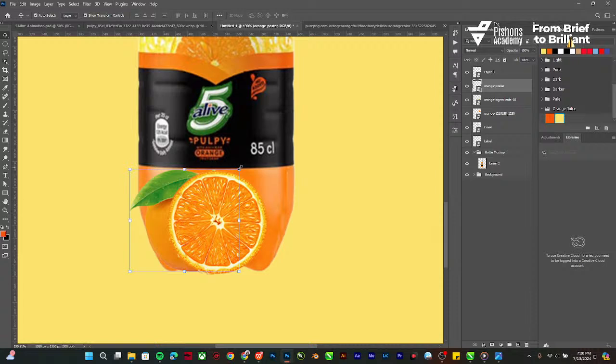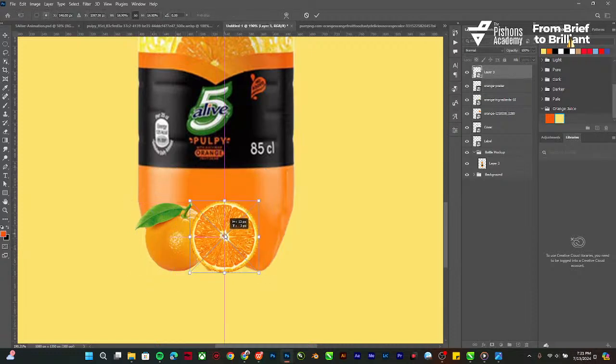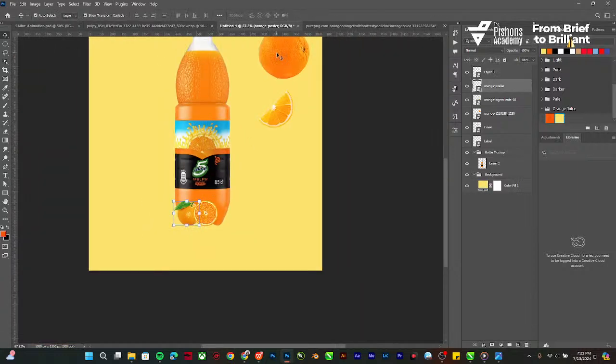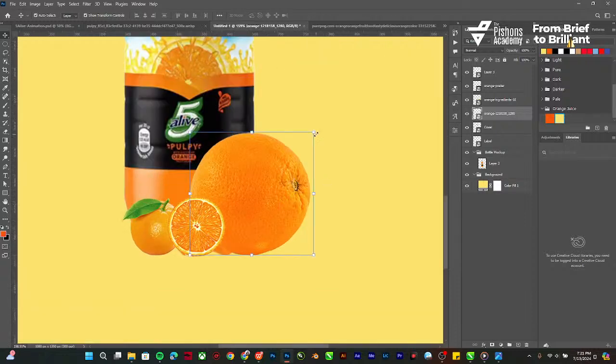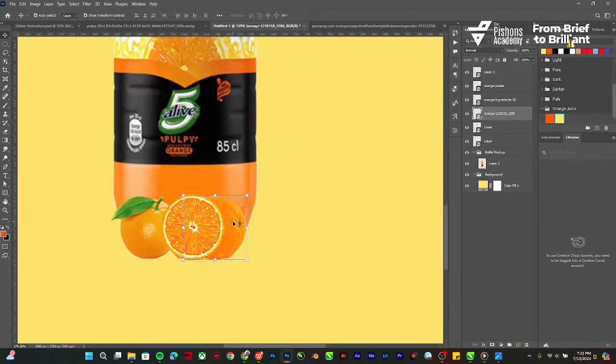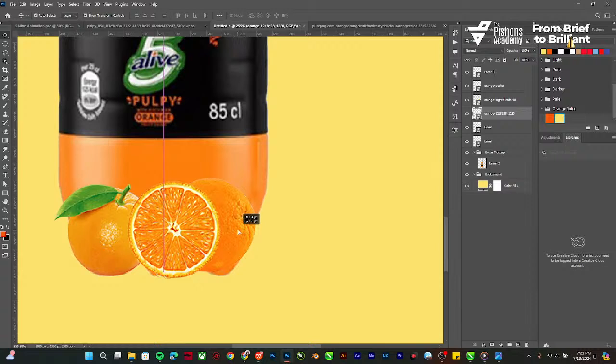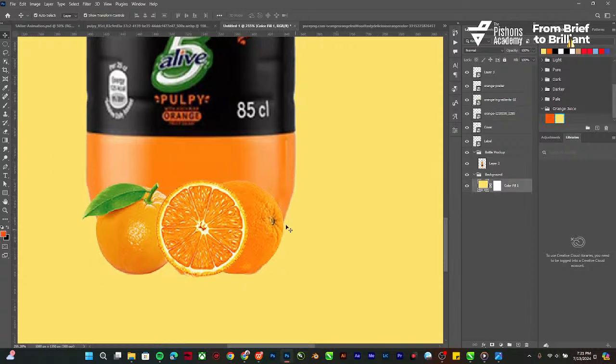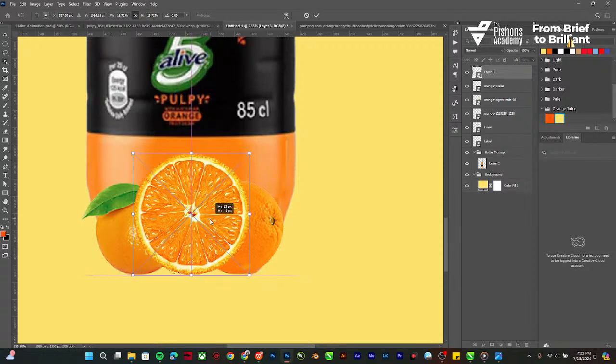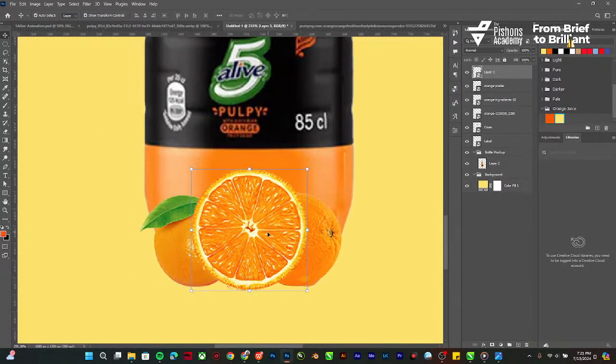You can decide to scale it up, but let's scale it down more so that I can get more of the oranges packed in here. So you can see I have this. I'm going to make use of this second orange here. I'm going to scale it down as well and then bring it here. So okay, I guess this is good. We can decide to scale this up a bit to get the proper shape of what we want.